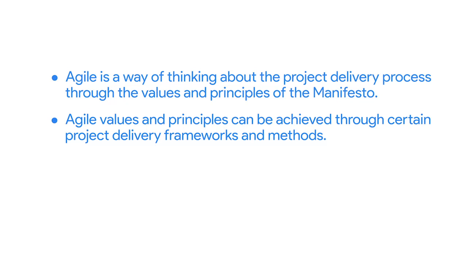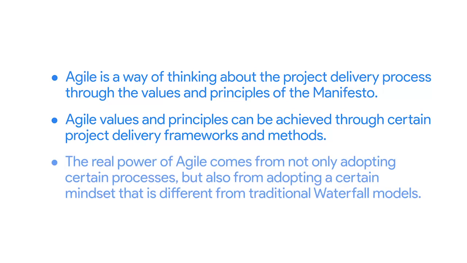and especially through Scrum. These two ways of applying Agile demonstrate that the real power of Agile comes from not only adopting certain processes or strategies, but also from adopting a certain kind of mindset, one that is necessarily different from the traditional waterfall models. This means that you can still get some benefits from thinking in an Agile way, and seek to apply those Agile values and principles from the Agile Manifesto, even when you need to use a waterfall delivery approach.